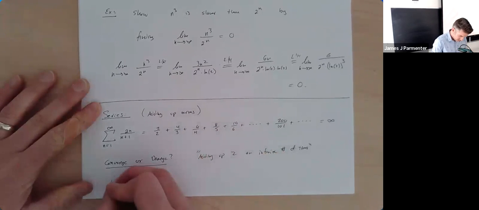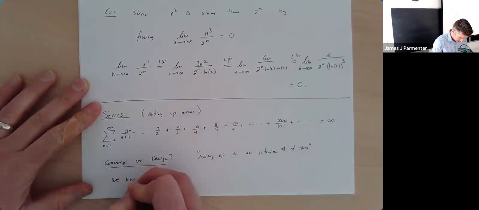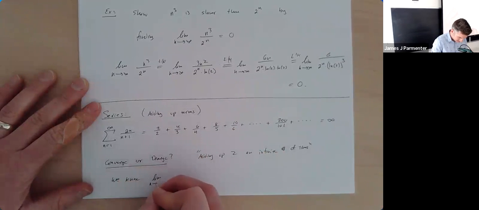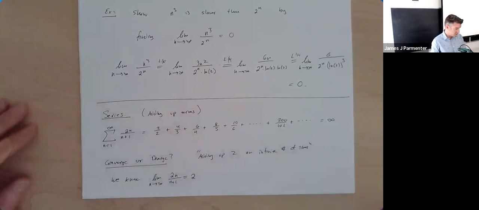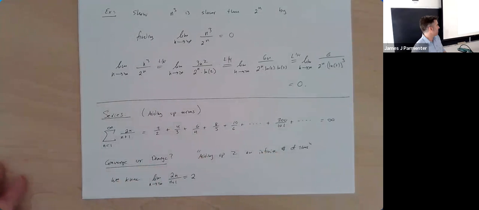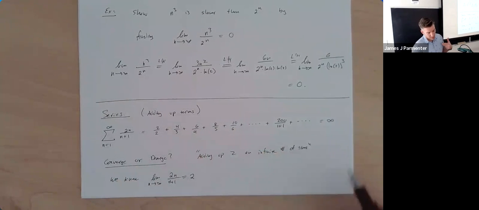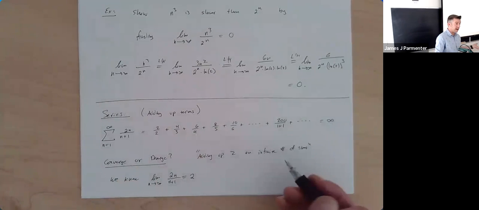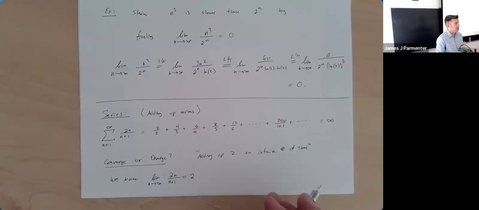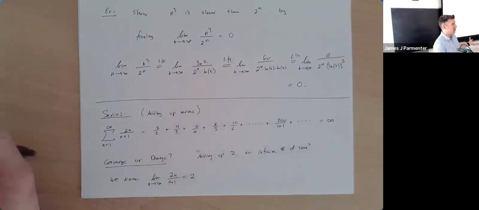And that is, we knew that the limit as n goes to infinity of the sequence was 2. And that's how we were able to say, well, look, we know that our terms are getting closer and closer to 2, so we're just adding up things that are essentially like 2, an infinite number of times. Well, if you're adding up any non-zero finite number an infinite number of times, you're going to get infinity. It could have been 2, it could have been 1/1000th.